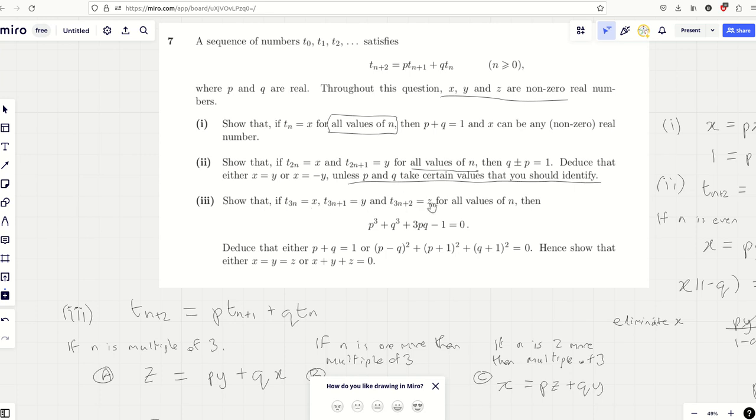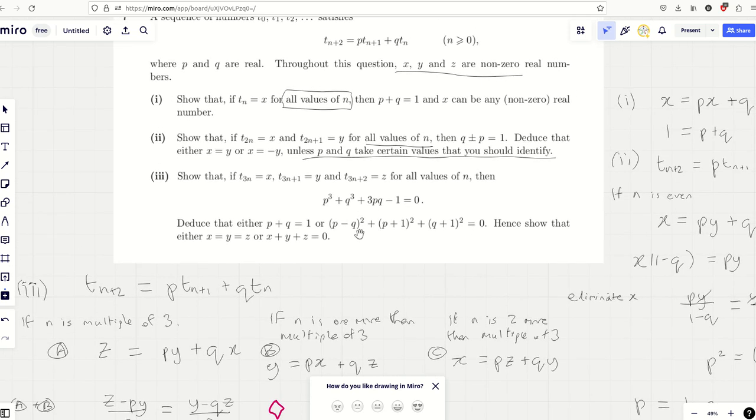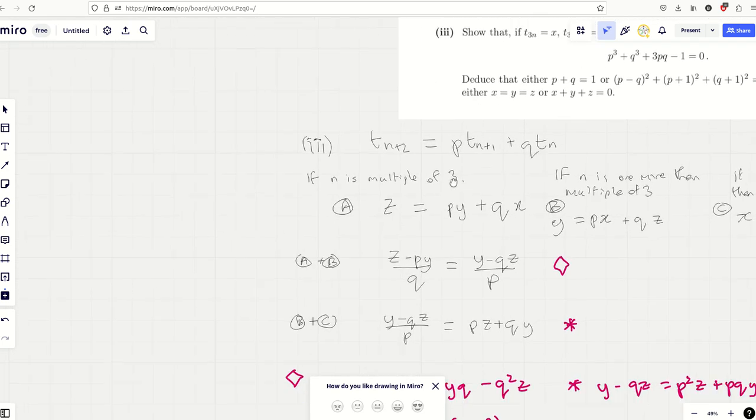In other words, every term is just the same, in which case p plus q equals 1. So this surely corresponds to when p plus q equals 1, where you get, guess what, x equals y equals z. So I thought that bit's kind of obvious to me. Yeah, it's because of part 1. And then this bit I just looked at and thought, you what? That must be the alternative, obviously, when x, y and z are distinct, and in that case x plus y plus z is 0. But I wasn't really too sure, but the way I argued it thus was like this.